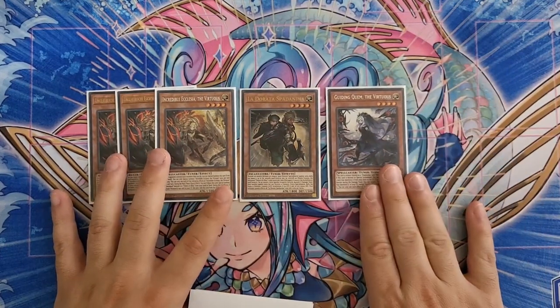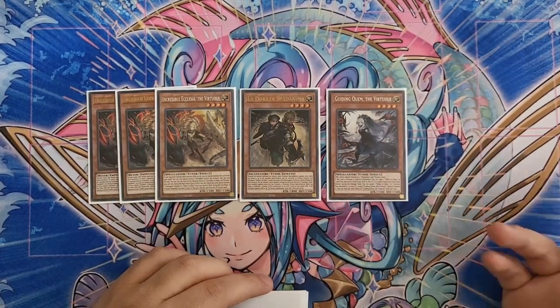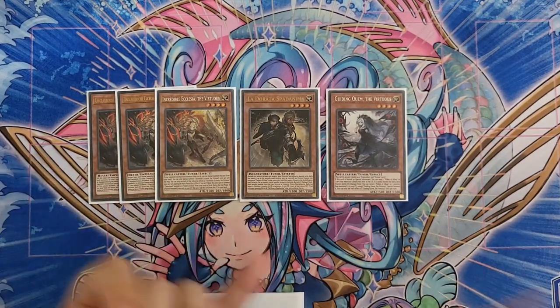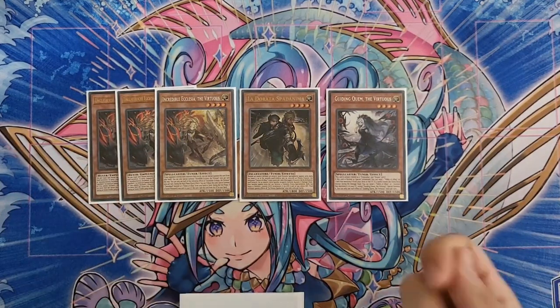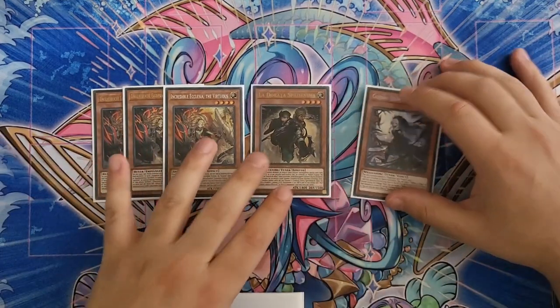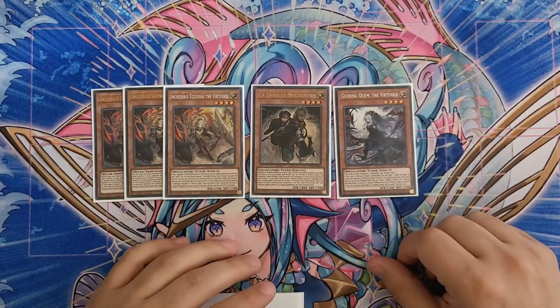If you don't have access to Quem, you can just play the Bystial Aluber. This is searchable by Lubellion and Magnamhut, so you kind of search a tuner, while these are not searchable. You just have to hard draw them, I guess.